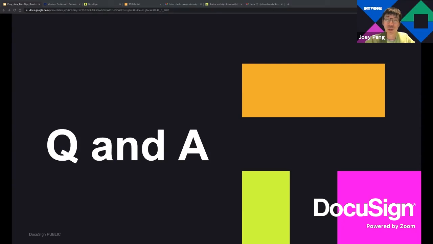So continuing the questions, here's the next one. We've had Power Forms that have stopped working after we've made changes to the underlying template. Should we regenerate the Power Form if we made any changes to the template? So yes, if you are having an issue because of modifications to the template, it's definitely a good idea to recreate the Power Form and at least ensure that the new submissions and all the data is consistent.